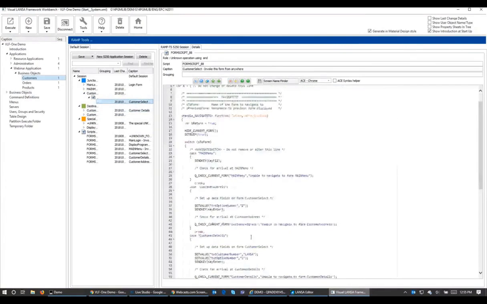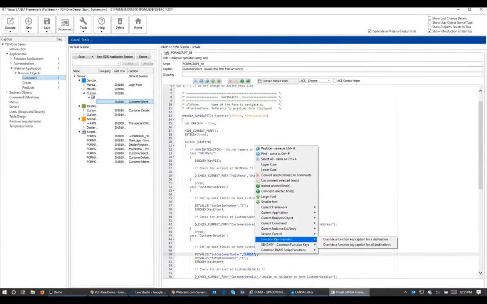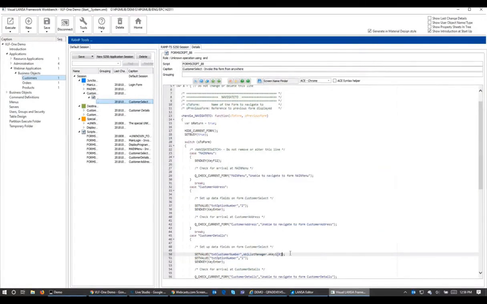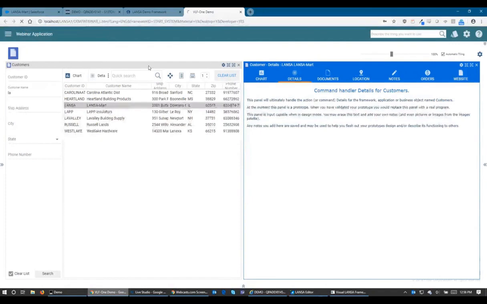One more thing I need to do is replace a hard-coded value right here. So remember, like I said, it's recording what I'm typing. And I don't want it to always say Lanza. I want it to be soft-coded. So I'm going to go ahead and take that line and just copy and paste it right here. And there we go.